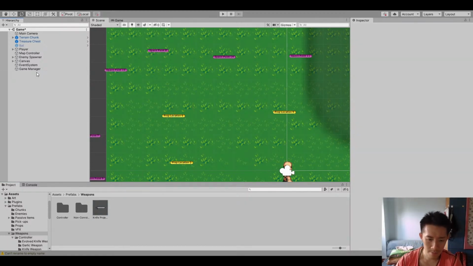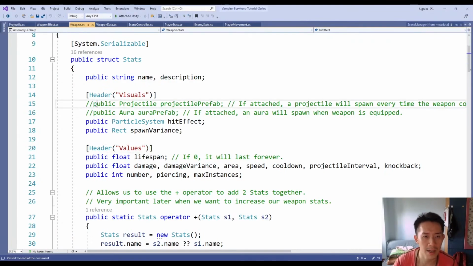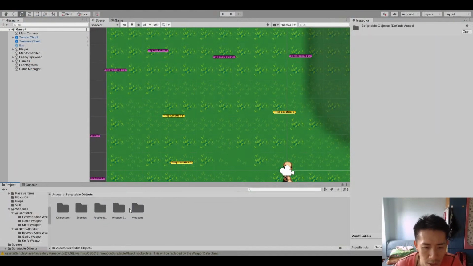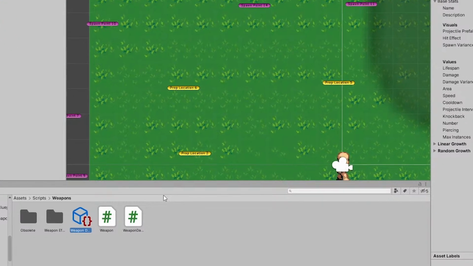So now that we've set it up, we can head all the way back to the weapon script and then just uncomment this. This will allow us to assign a projectile prefab to our weapon, which means if we were to go back to our scriptable object for the knife, I have it here, but you should really put it inside your scriptable object folder. Okay, this is my knife weapon.